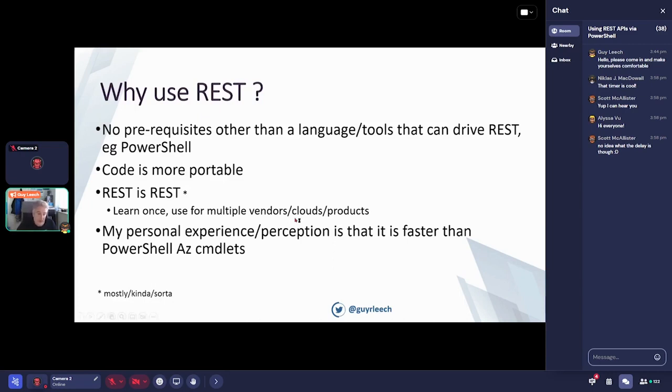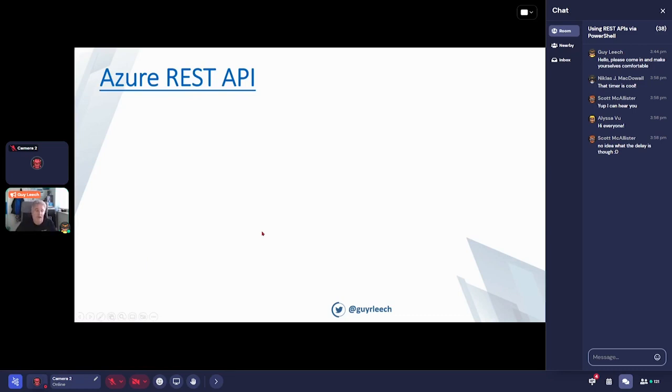I'll talk about the PowerShell commandlets later as well, because they are actually quite useful, particularly when the documentation is lacking. And why not? You might say, well, I can use a PowerShell commandlet. Well, I just use REST. There was quite a big learning curve with REST, but now I'm there. It's pretty easy for me to churn out new modules, new scripts.